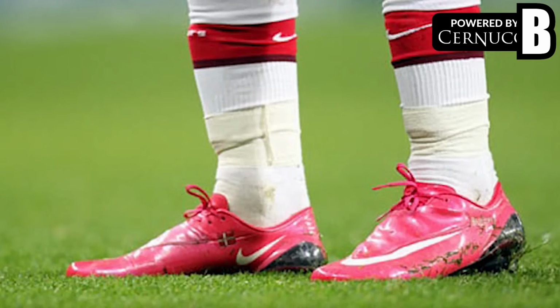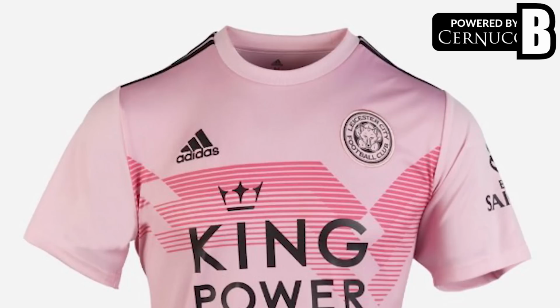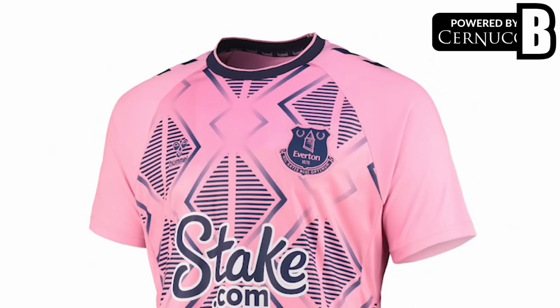But football as a sport seems to be against the colour pink. I mean, when Nicholas Bendtner dared to wear pink boots, the Arsenal fans reacted as if he just kicked a cat off the wall. But lads, in recent years, Napoli, Leicester, Inter Miami, football is slowly embracing the colour pink. I mean, what's everyone so scared of? I mean, wearing this colour isn't suddenly going to turn you into Reese Witherspoon off Legally Blonde. What, my mother has the DVD, okay? I'll give this shirt a B.